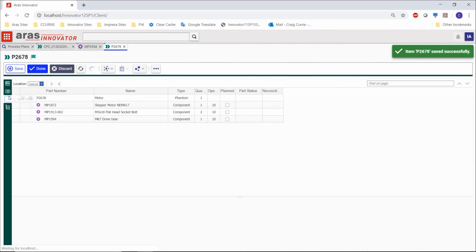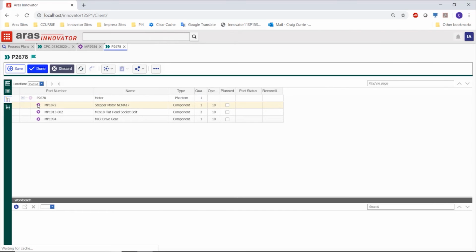if I looked in my MBOM, you can see that I'm building up an MBOM at the same time. So I have this top level, which is a phantom, and I've just put in these 3 components underneath it. Right now they're all consumed in operation 10, which is to pick them, and the quantities. I could change the quantity here, I could change it on the sheet, I could change it in the tree. Everything is tied together like that, so you can be working in multiple areas.